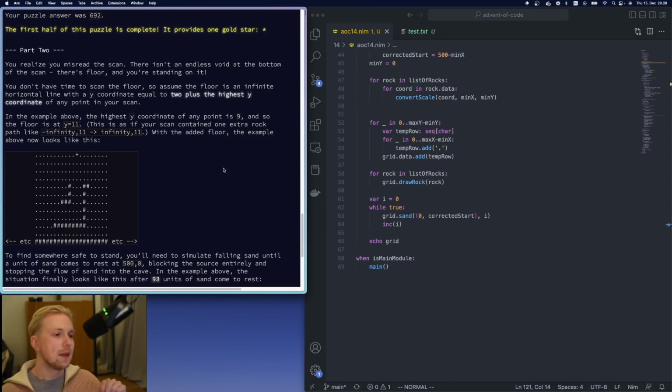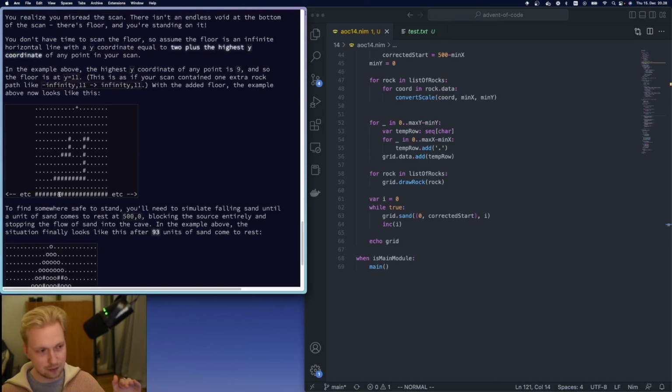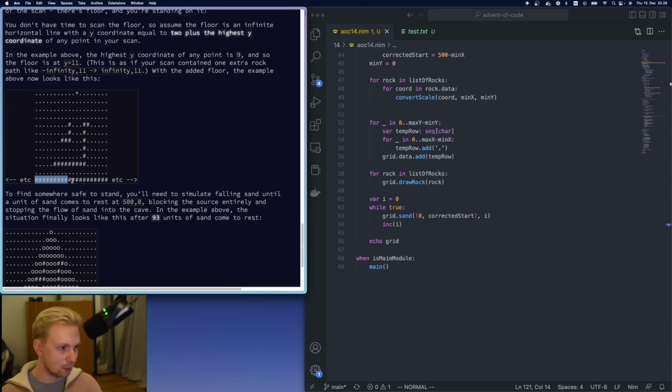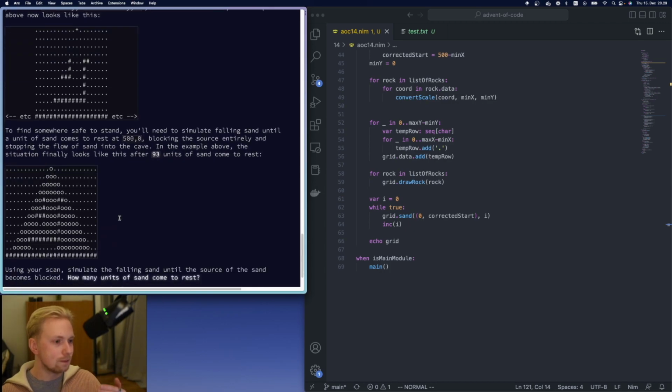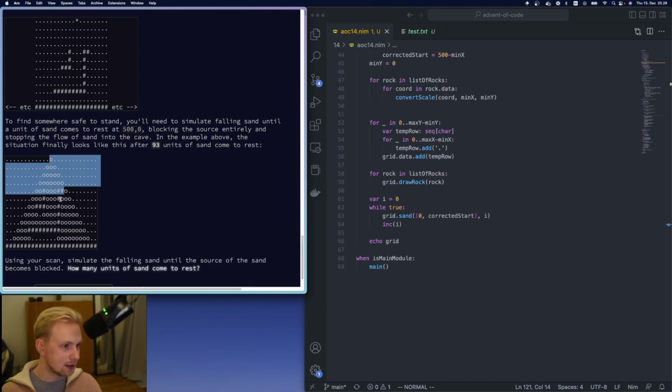So now, instead of the pieces of sand falling into this void of oblivion, we actually realize that we are standing on a floor, and these pieces of sand are actually falling onto that floor that we're standing on once they flow over this formation of rocks. Okay, so the floor is depicted here where we're standing, and now instead of them falling into oblivion, we start gathering a stack like this.